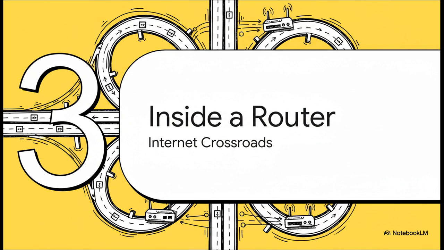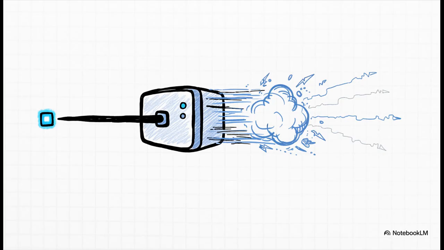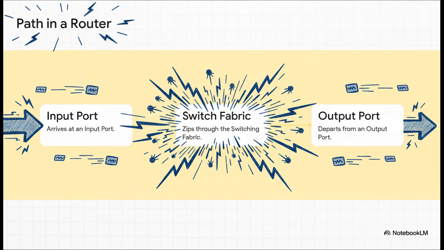You can just picture this thing as one of those massive complex highway interchanges. A router has one main relentless job. Grab our packet from an incoming road, an input link, and blast it out onto the correct outgoing road, or output link. And it has to do this at just mind-boggling speeds. We are talking about operations that happen in nanoseconds. It's almost insane. This whole internal journey is actually a surprisingly simple three-step dance, and it's all handled by specialized hardware to just eliminate any delays.